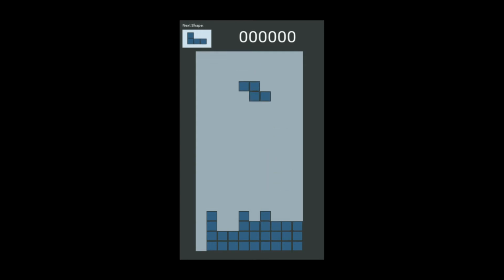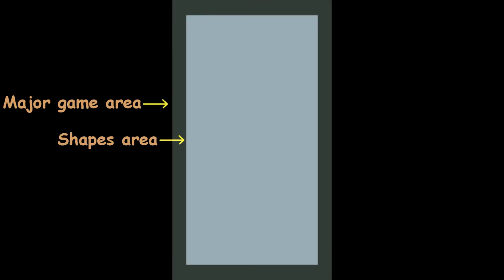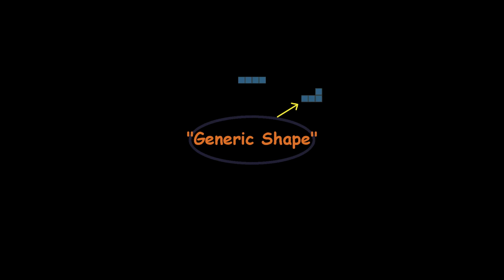So I decided to create a major game area and inside it a shapes area. This shapes area is the place where the shapes can drop and move and do everything shapes do. Then, of course, we need a shape. I decided to create a generic shape with the common actions a shape can do and extend it later with different shapes. So we can have a generic shape without form and multiple shapes with forms extending it.